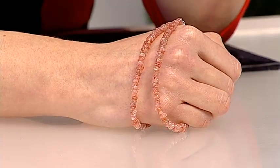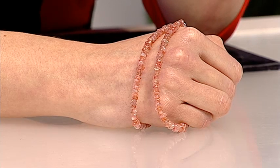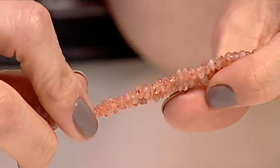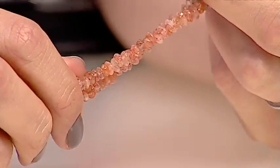Now get ready. We are very low in stock, so we're going to bring you the price straight away. And here we go. It's $6.95. You've got beautiful polished stones here. We've got under 10 in stock. If you like what you see, make sure you check out of your baskets as soon as you can and make sure you pick up the phone.